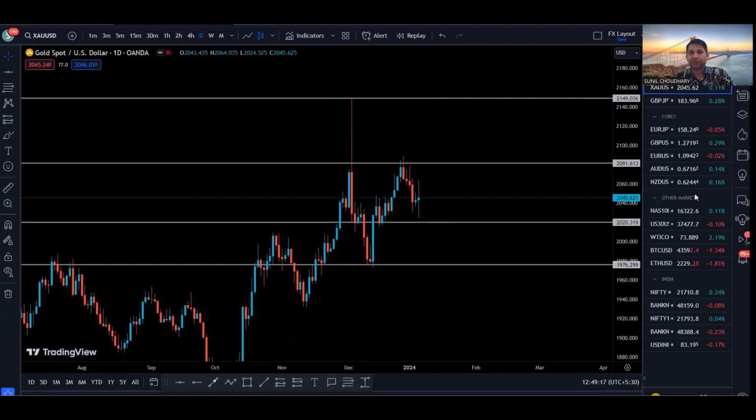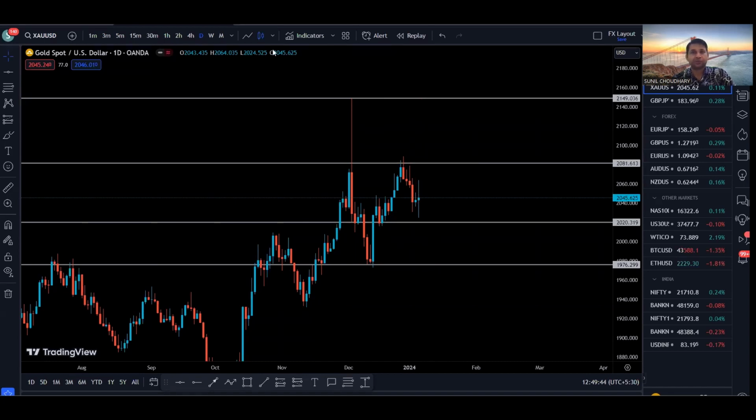If we get a daily candle close above this resistance, we have a wick to fill on the left hand side, so there is a pretty high probability price will come up to fill this wick. At the same time, if we get a closure below this support, we have a clean range on the left hand side, so there will be a pretty high probability for the price to come down to the next support, which is right here. That is something on the daily time frame.